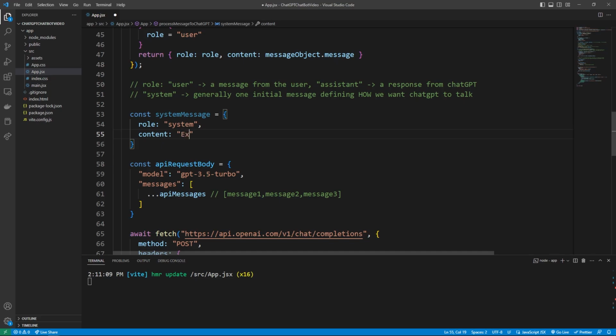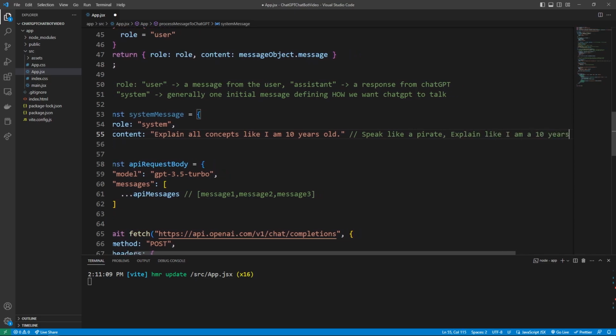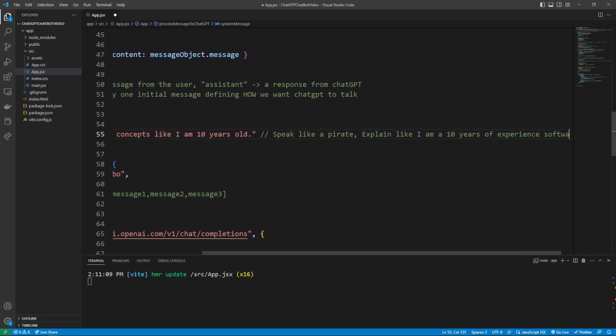For example, explain all concepts like I am 10 years old. And so you can change this content to have it display different information. At the end of the tutorial, I'll show you guys how we can switch to other things like speak like a pirate. It will literally do that. And even stuff like explain like I am a 10 years of experience software engineer.